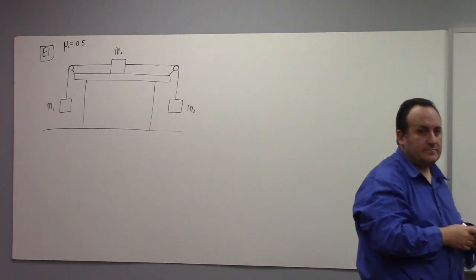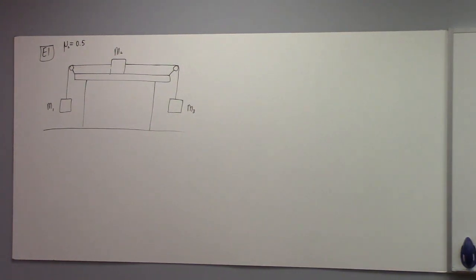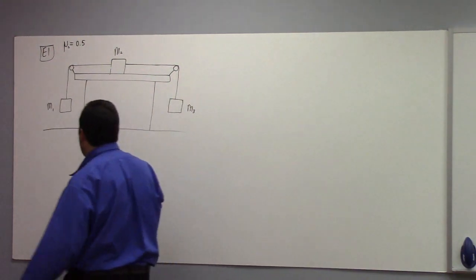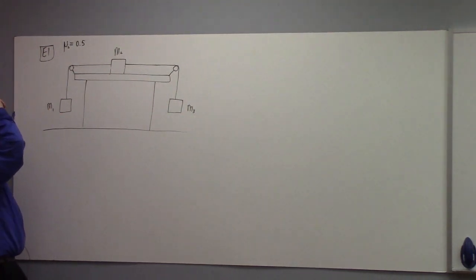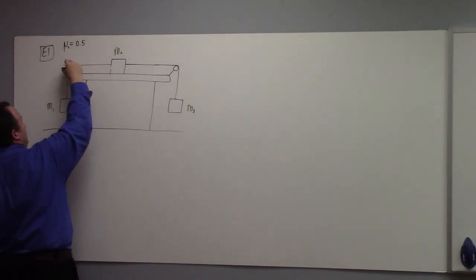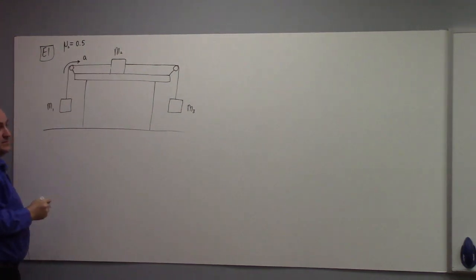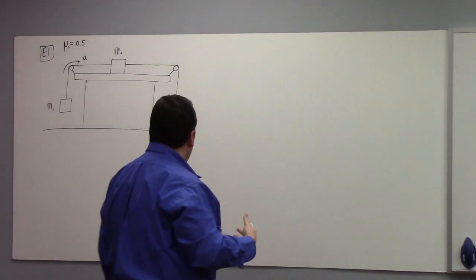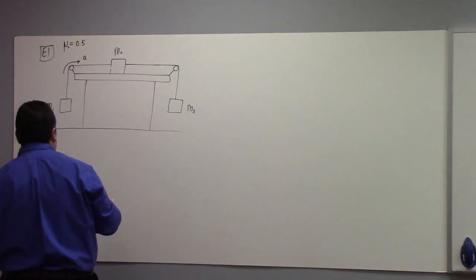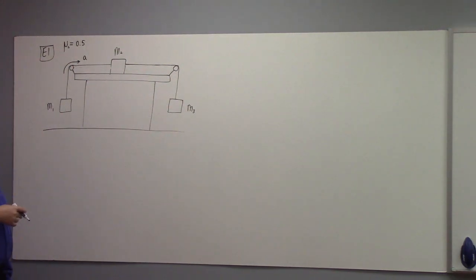How do you set up this problem? We're assuming that the pulleys are essentially massless and the string doesn't stretch, right? So what I would do is we look at Newton's second law on each mass. I'll start by defining acceleration positive like this, just for the sake of discussion. We can work under the assumption that M3 is a large mass, and it's going to pull these two that way, right?